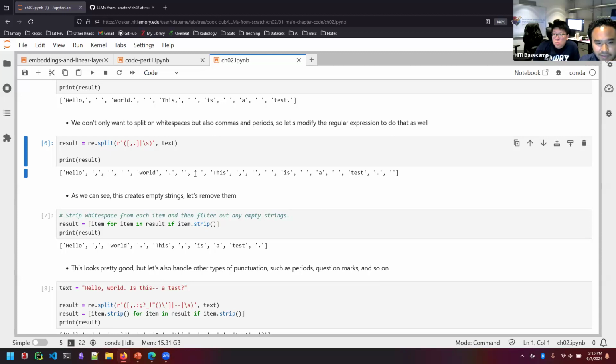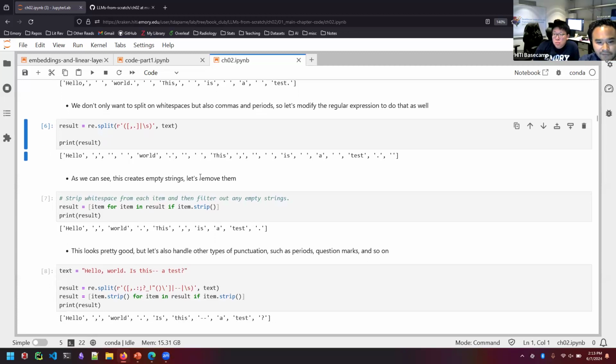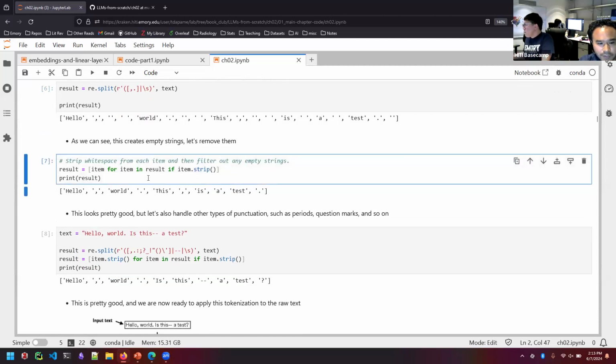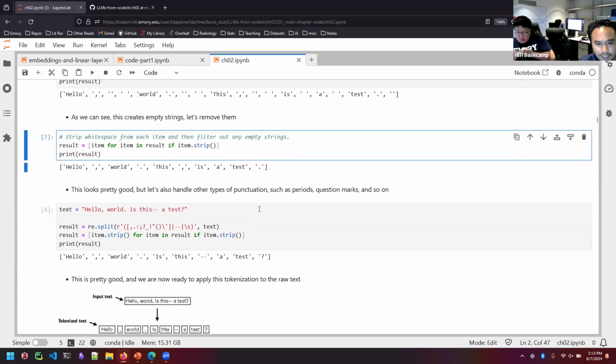Then these LLMs would encode the white spaces. But in this chapter, for simplicity, they removed them. They performed this strip method in the list comprehension. And what we are left with is hello, comma, world, period, this, comma, is, a, test, period.